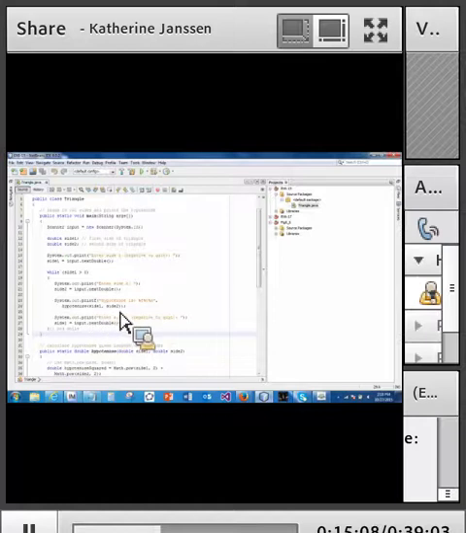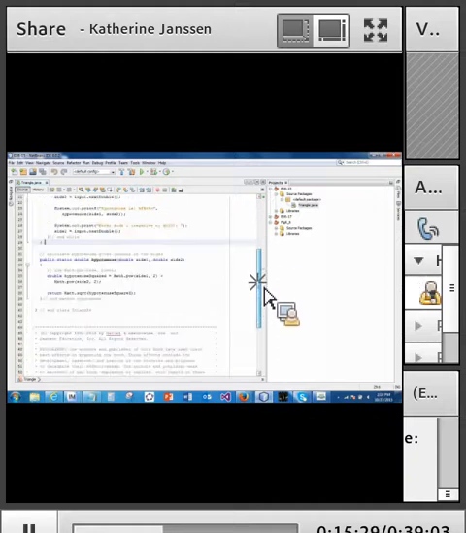Hypotenuse is the name of the method. Notice there's hypotenuse, the name of the method, open paren, there's no space. That tells us that it's a method name. And we're going to send the current two double values, side 1 and side 2, to the method. Now, execution suspends and control is passed to the method.